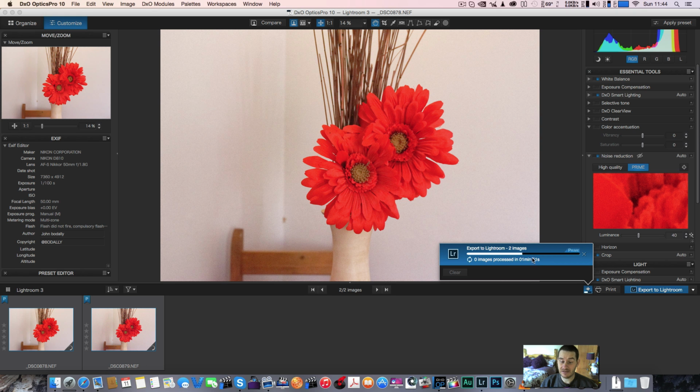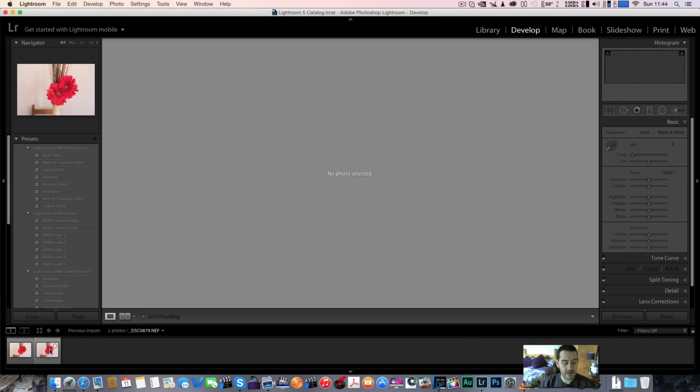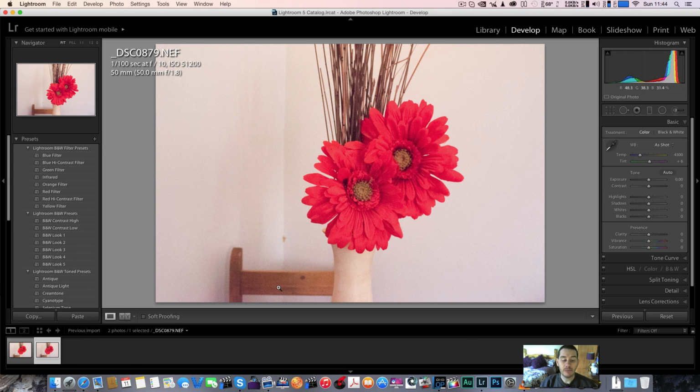You can see it's going to do its job, but watch what it does. It's worth this couple of minutes wait. When these appear back in here in a minute, I'm going to remove the noise level in Lightroom and do the same thing that DxO Optics did, so they'll look the same. Then I will do a compare view and see how much sharper and how much more clarity DxO Optics gave than Lightroom.